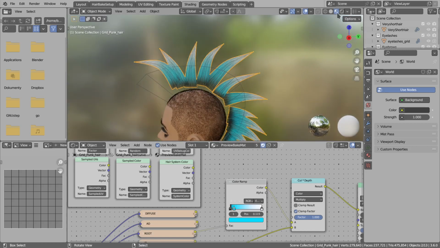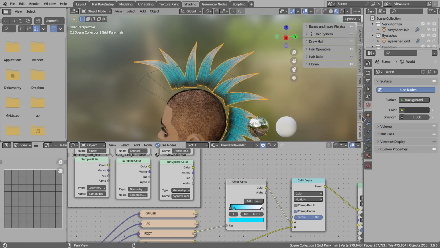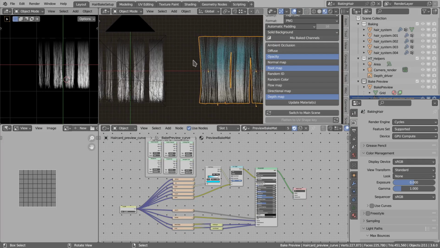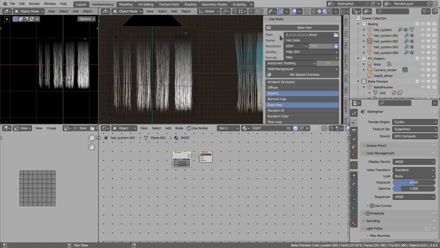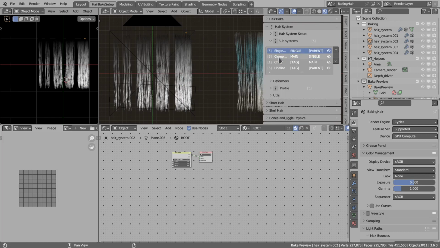So just to quickly change this, I would use again the hair tool tab, the baking panel, and switch back this time to baking scene. And I would go to the strands on the left, and I want to tweak the settings on them. So in the hair subsystem for those strands, we have few subsystems. I already know that I want to tweak the third one.